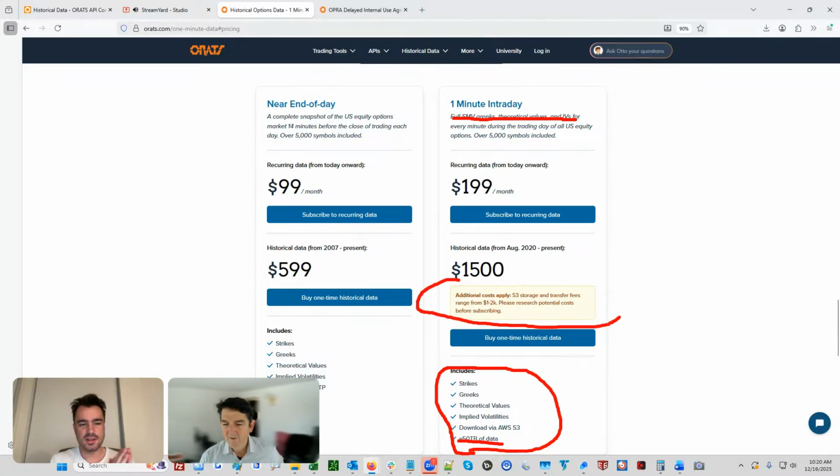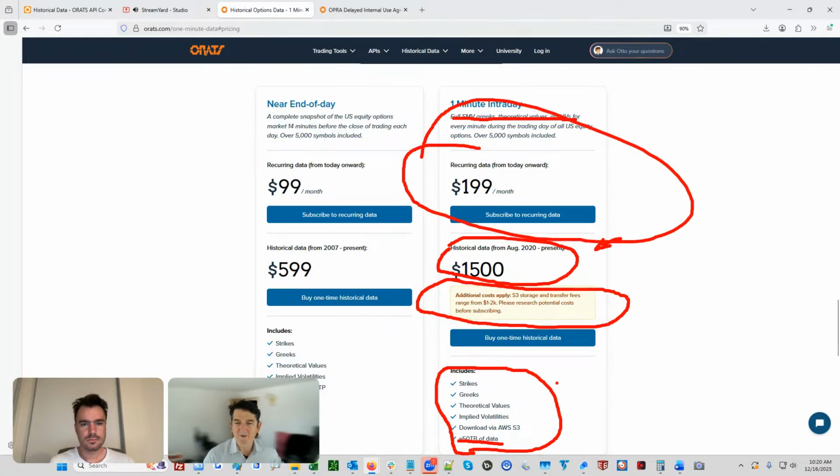And we can transfer this to you through an S3 bucket synchronization process. We have an S3 bucket that's getting populated every minute of the day. We'll sync it to yours. So every time ours gets populated, yours will get populated. Now the problem is if you have the recurring data. Yeah. You could just get it one time up to today, and you have about a couple of weeks to get all this data off. But then you could buy recurring data if you want to update it and keep that going.